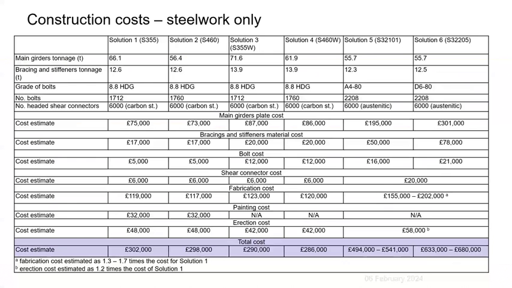So let's move on. Just looking at construction costs to start with. Here we have the costs for the carbon steel bridge, around 300,000. Very similar for the weathering steel bridges, and the stainless steel bridges significantly more expensive, which was no surprise to us because we know that stainless steel is more expensive than carbon steel if you're comparing ton by ton.